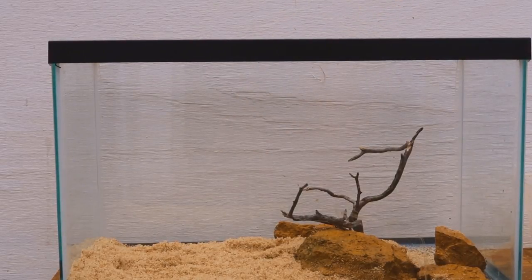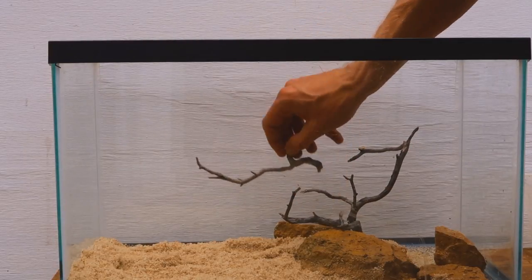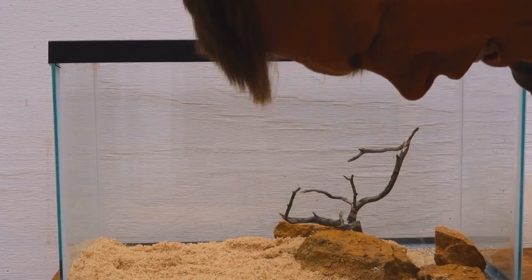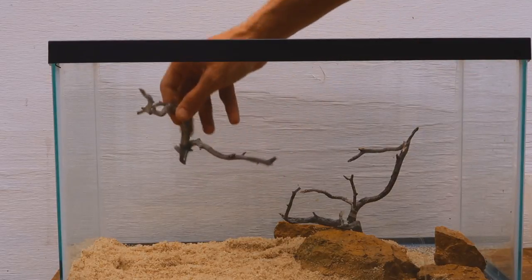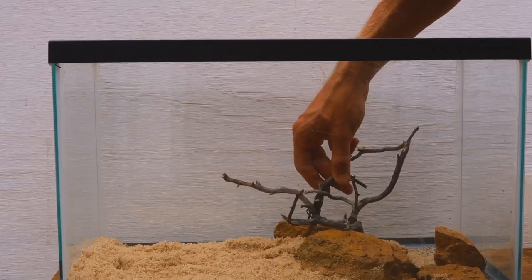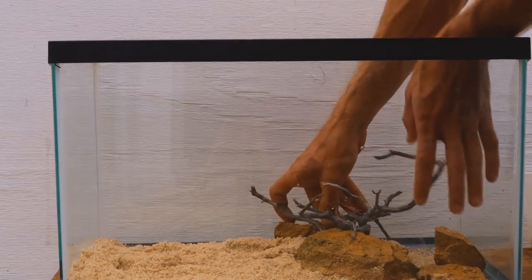Of course, you always have the best seat in the house, which is fine. That's what I'm here for. But I want to bring you kind of in a little bit. I really want this to, my vision is that this branch would point down and kind of go along. I've got plenty of trees to work with here. That's it, Dusty. That's how we're going to do it right there.